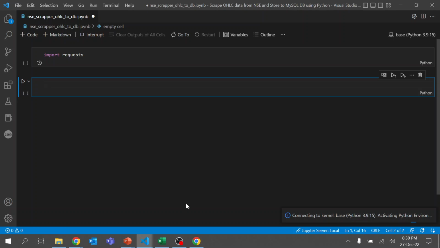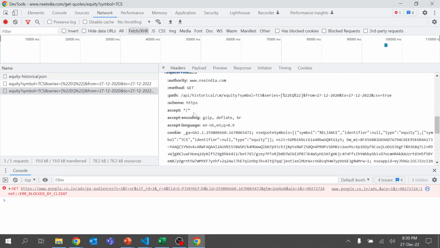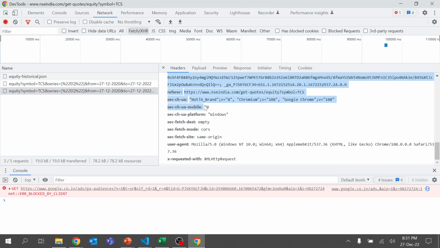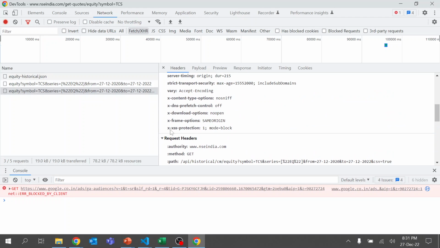Okay. So NSE, what it does is it is hiding the information using headers. So if you don't provide headers, obviously you can't scrape any data from NSE. Okay, we have seen this in the previous video also. So let's start off and set the headers for extracting the data. Okay, so I have copied the request headers from the CSV link I just clicked on.